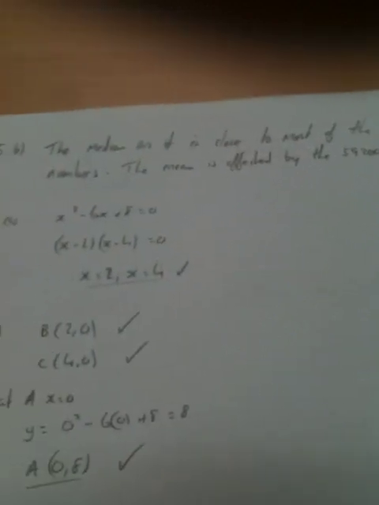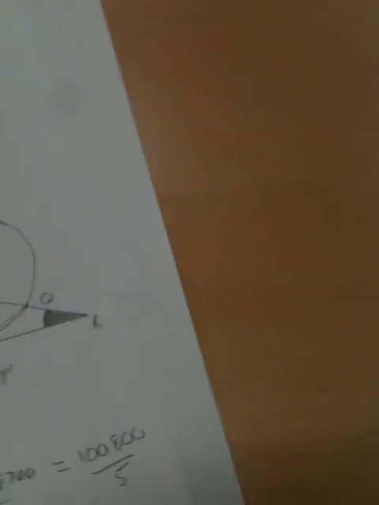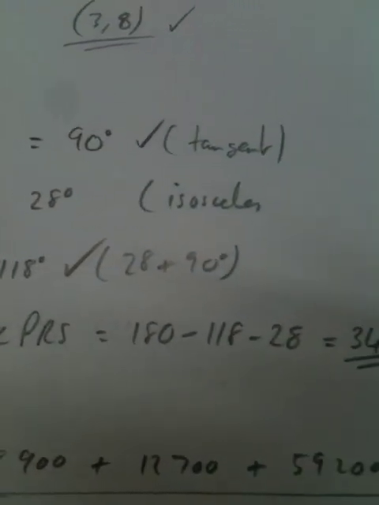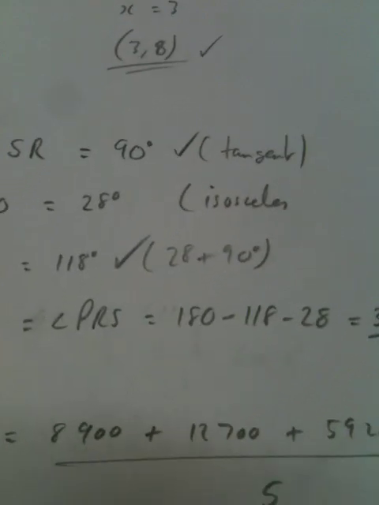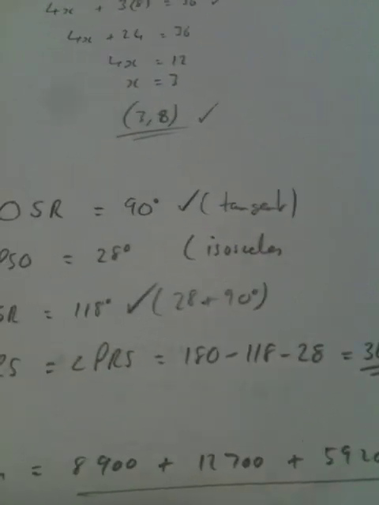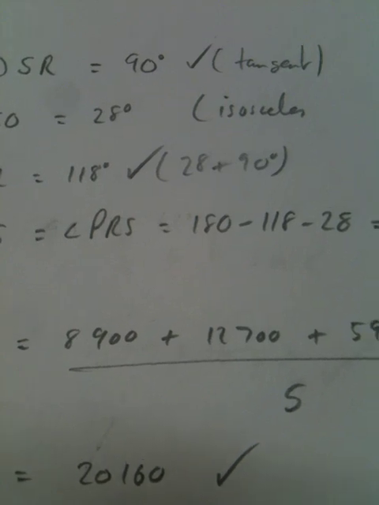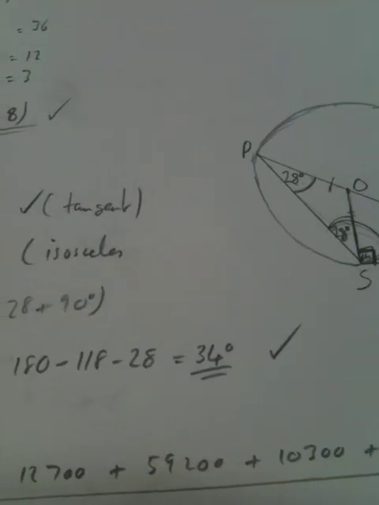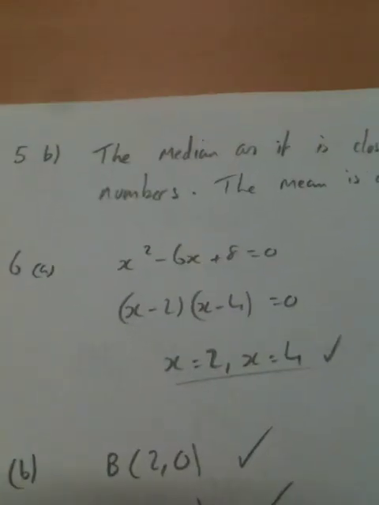Part B, which of the two averages, the mean or the median, is more representative of the data? So, it's like, which one gives the better average, the mean or the median? Well, looking at the numbers, we've got 8,900, 12,700, 59,200, 10,300, 9,700. That 59,200 one sticks out. It's a lot higher than the other four values. So, that's going to make the mean not as good a representation as the median. The median would give the middle number, put them in order, it would be round about the other four values. But the mean sort of drags that up, 20,160 is well above four of the five values. So, in this case, the median would give a better representation. So, the median, as it is closer to most of the numbers, the mean is affected by the 59,200.